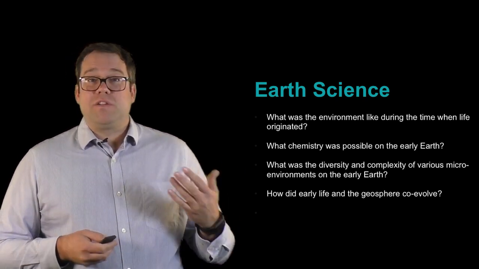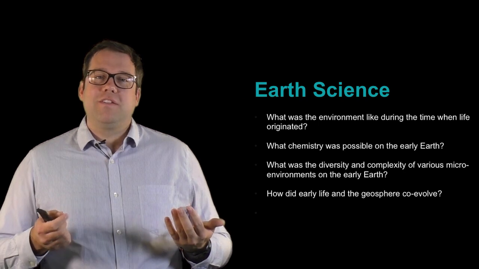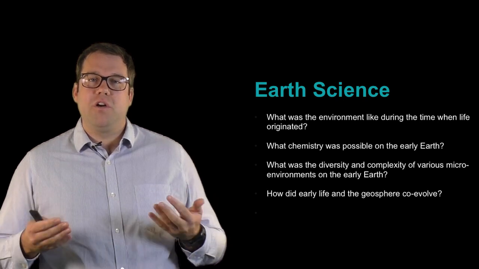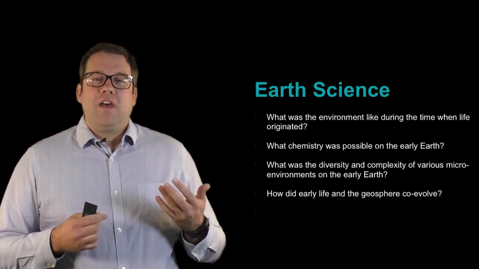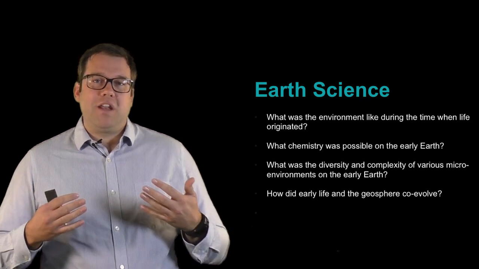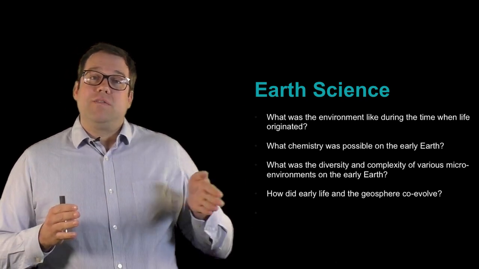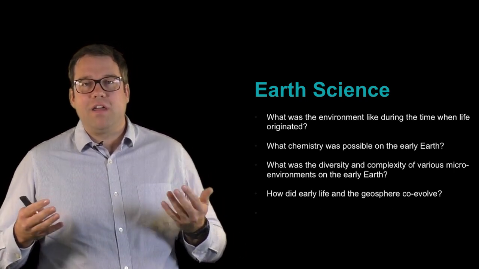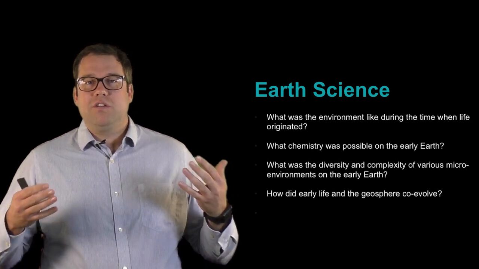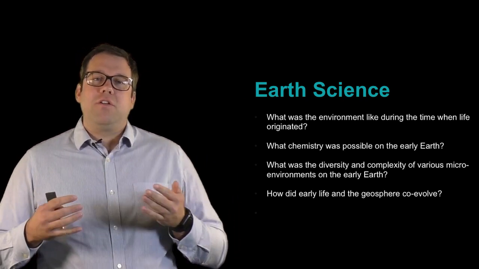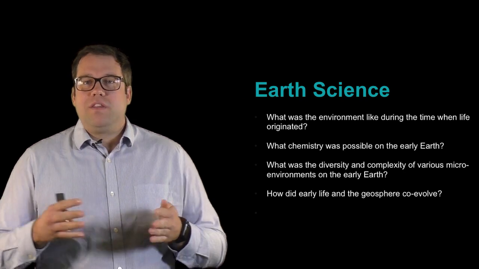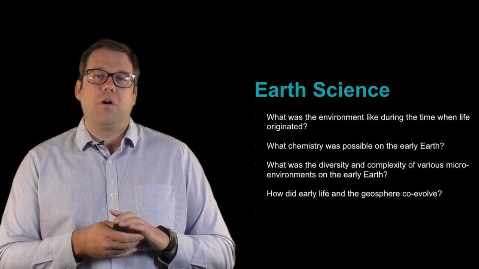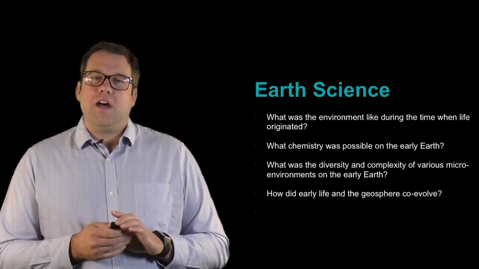And then another very interesting question is, once you get life in the first place, once you get early life, how does it and this geosphere, this environment, start to co-evolve? So we understand in the modern Earth how life interacts with the overall planetary system. We understand through lots of the history of life how life interacts, has a large feedback with, and modifies the geological environment and the geosphere. And the question is, when life first started, what did that feedback look like, and how did this coevolution happen, and how important was that for the specific trajectory that life took once it was formed?